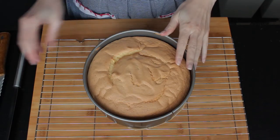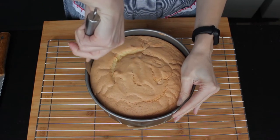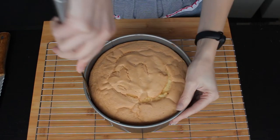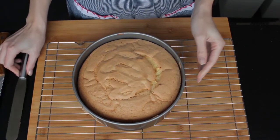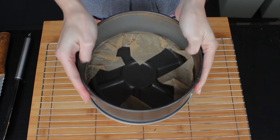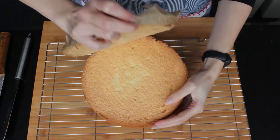And so my cake is now completely cool. I'm going to release it from the pan using my spatula. I think it's the best way to not scratch your pan and release your cake. So just run your spatula around. Turn your cake over, and here is our cake.